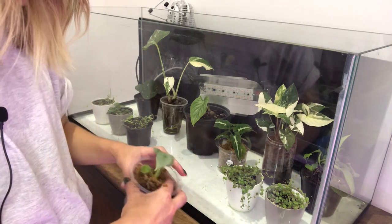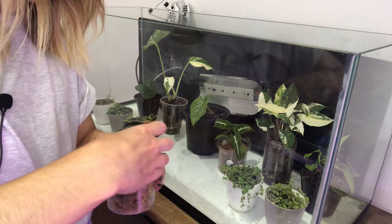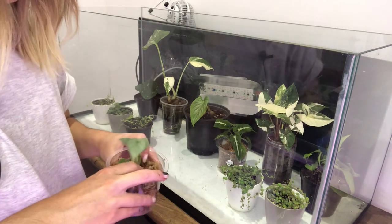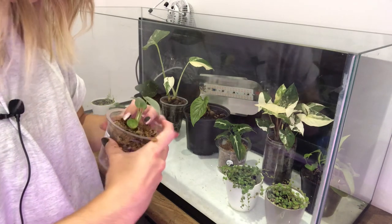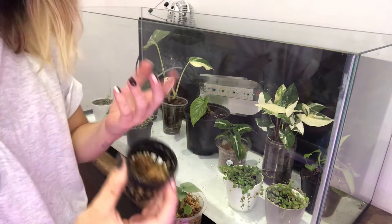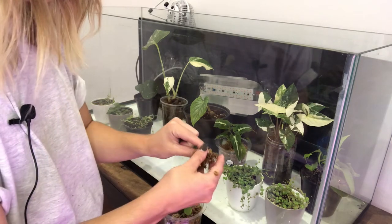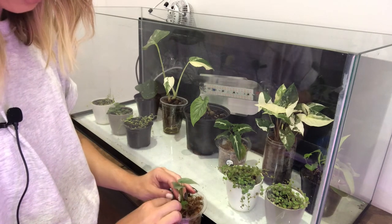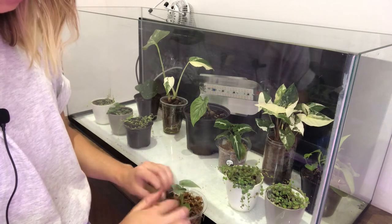Alocasias, honestly, are one of my favorite genuses. I love the look of them. Most plants that I see that I absolutely love, well, I'm drawn to, are alocasias, but they just don't like my forgetfulness. That's how I killed the last one: all the moss dried out, and when I watered it, it just didn't take it, it just struggled. So I'm going to be putting him in this so that that doesn't happen again. I should have probably just done that to begin with, but I didn't think about it.